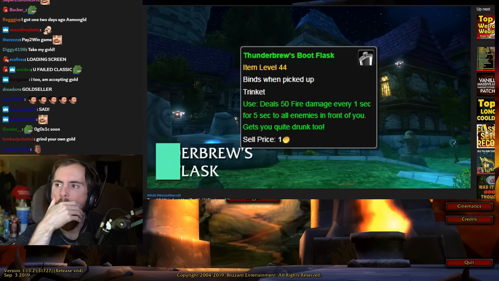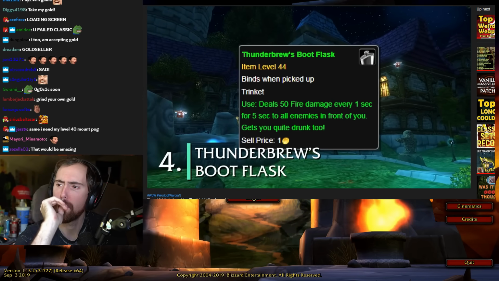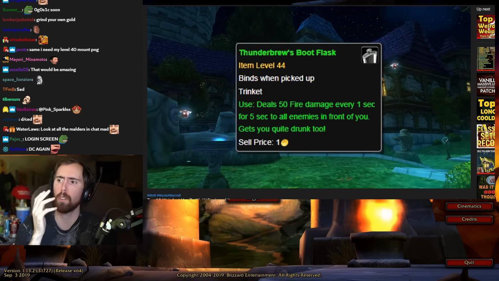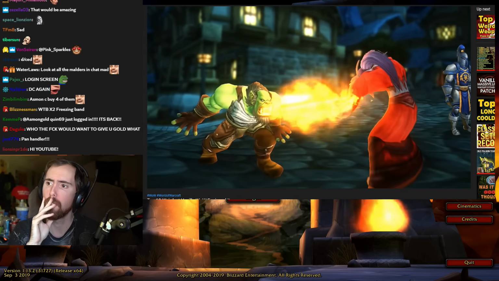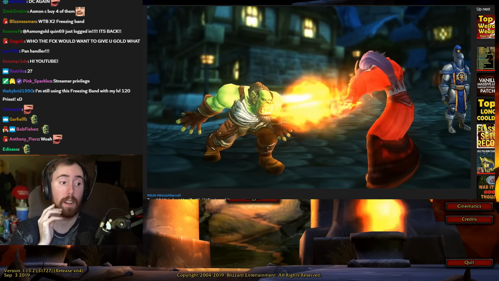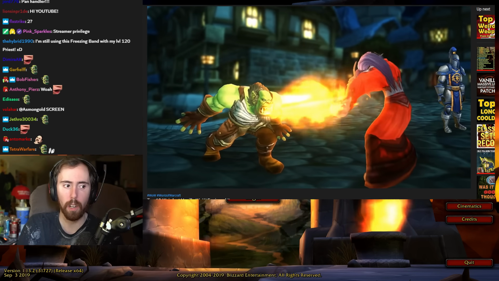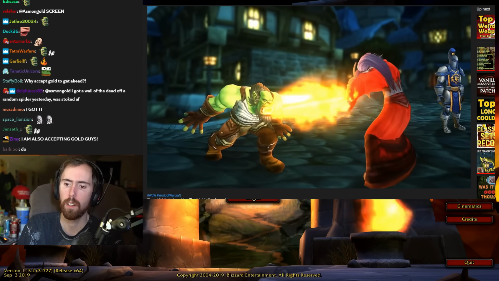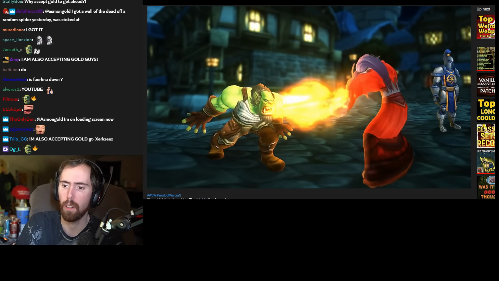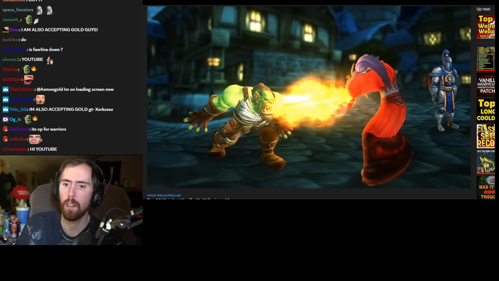And at number 4, we have the Thunder Brew Boot Flask. This was another trinket item, which had 2 unusual effects tied to it. The first being, when you used it, you would breathe fire for 5 seconds, like Onyxia, which would give you a nice little AoE. And I've heard reports that this AoE could be used without a target, and wouldn't aggro nearby guards if used on low-level players in towns.